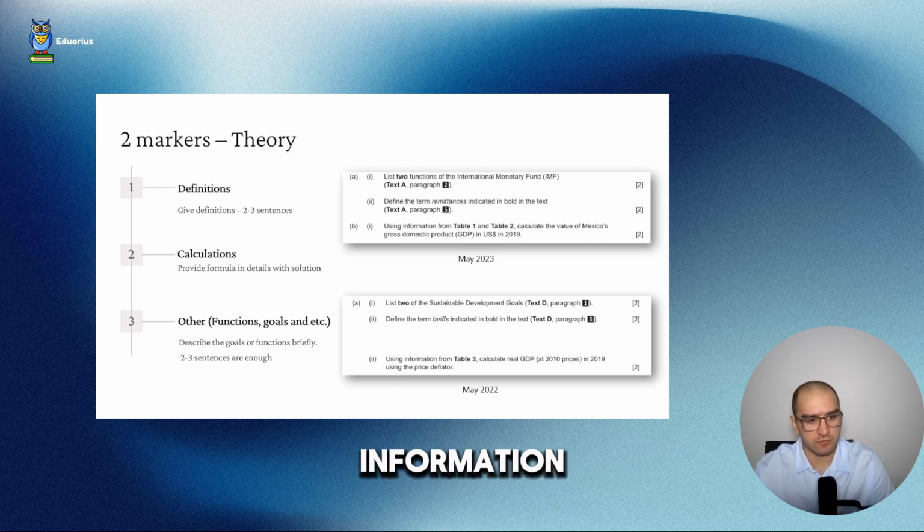Or using information from Table 3, calculate. So, by the way, you don't need to think too deeply, because 2 markers are pretty easy. You have to give definitions or calculations. It will be a short question.